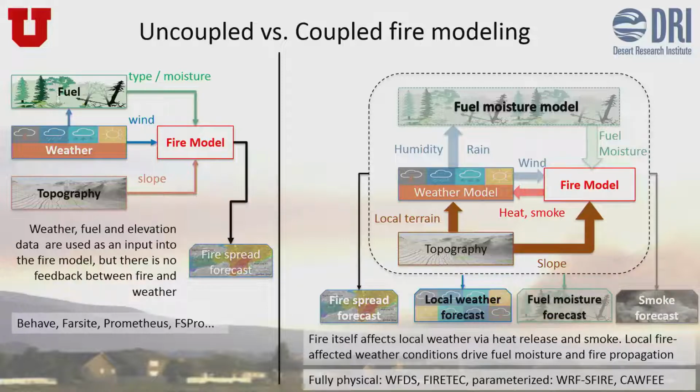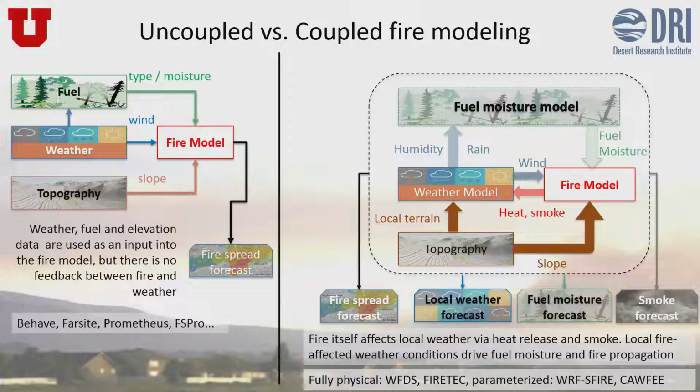So by doing this kind of coupling, you actually can exchange information between the fire and the atmosphere, and you can basically provide additional feedback. So the atmosphere is not really the atmosphere that would be if there was no fire, but the actual atmosphere in the presence of fire.